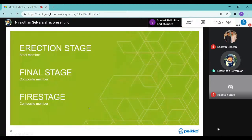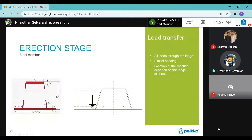Let's go through the three stages once we design the beam. We have the erection stage, where it's only a steel member, and then we have the final and fire stages. In these two situations, we are utilizing the composite action between the steel beam and the infill concrete. What you see here is the effective section.